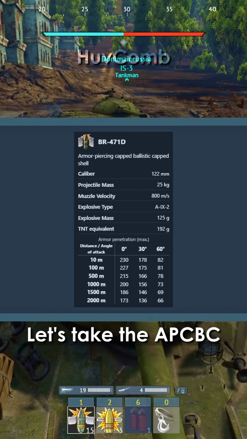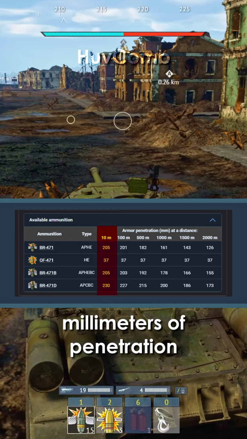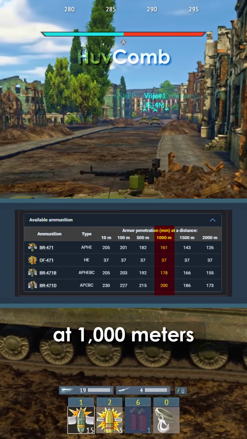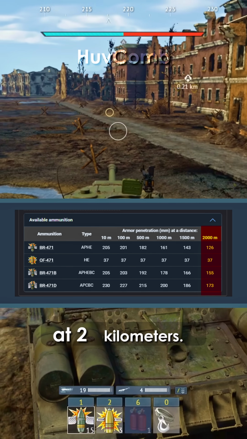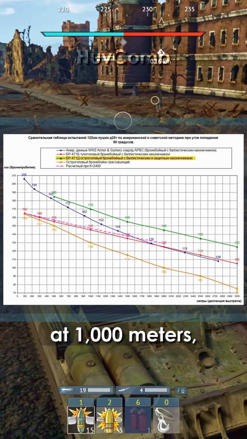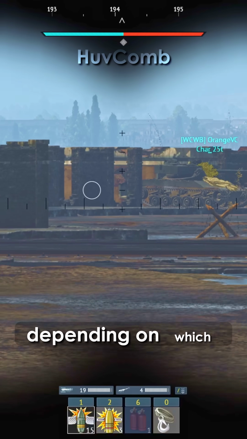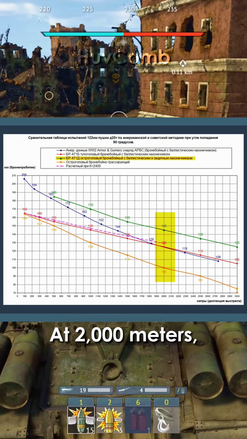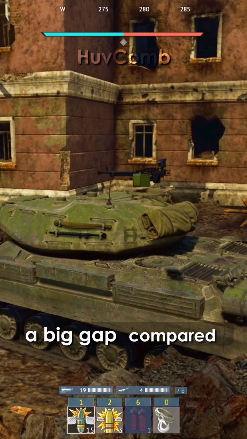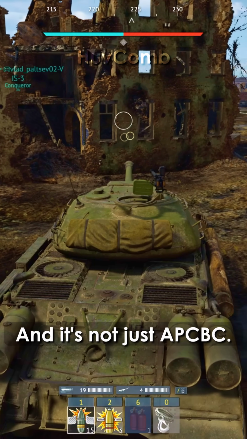Let's take the APC-BC shell as an example. In War Thunder, it's shown with 230mm of penetration at point blank, dropping to 200mm at 1,000 meters and 173mm at 2 kilometers. But in real-world Soviet tests, at 1,000 meters, penetration was about 160 to 170mm, depending on which chart you follow. At 2,000 meters, it dropped to around 125 to 145mm, a big gap compared to the 173mm in-game. And it's not just APC-BC.